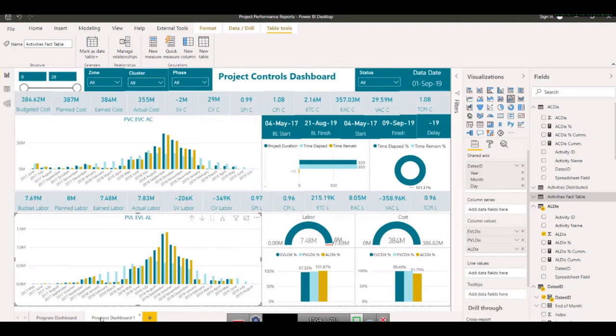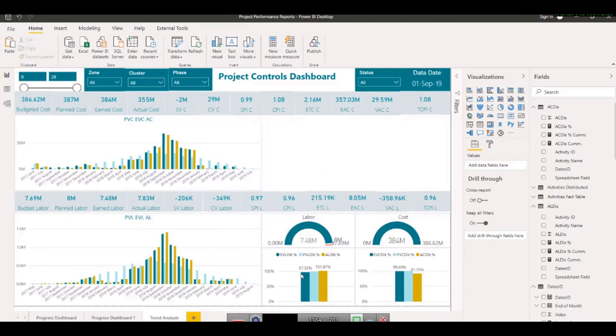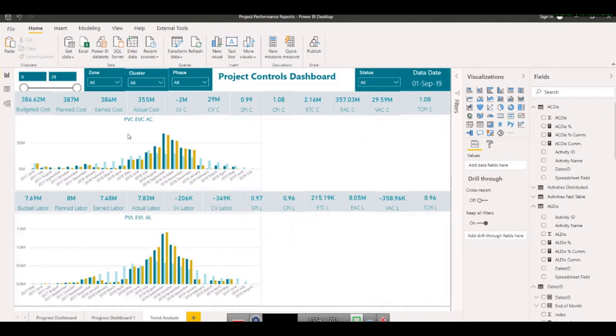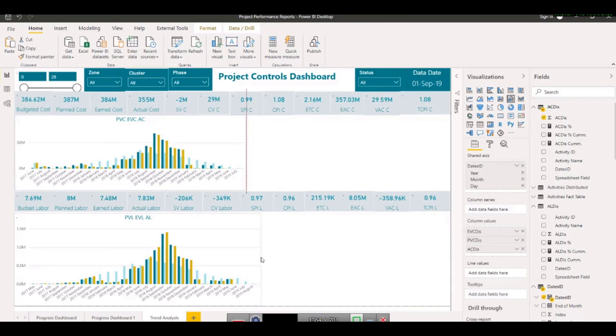Furthermore, what we can do, we need to bring some trend analysis. So I will do a duplicate. So in duplicate, I'm going to make a trend analysis. Here we want to bring our descriptive trends. Trend analysis. Okay, so in trend analysis, what we need, I actually don't want these values because they are in my main dashboard. I don't want them either. Instead of these values, let's say I will just make it a little bit behind so that my scale is fine.